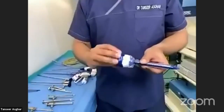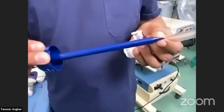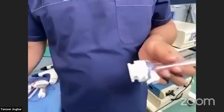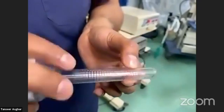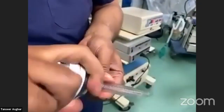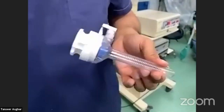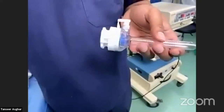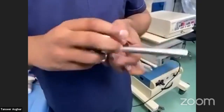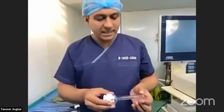Moving to another trocar — this is a bladeless trocar, 11 mm in diameter, though some companies make it 10 mm. It has a pyramid-shaped cannula with a shaft and ridges. This is a very good trocar, but when you rotate it clockwise and anticlockwise to enter, the ridges make it difficult to withdraw — the trocar resists coming out when removing the camera or instruments. By contrast, a trocar without ridges can accidentally pull out with the instrument, so you must hold it steady. This trocar also has a shaft and a valve to control gas pressure.